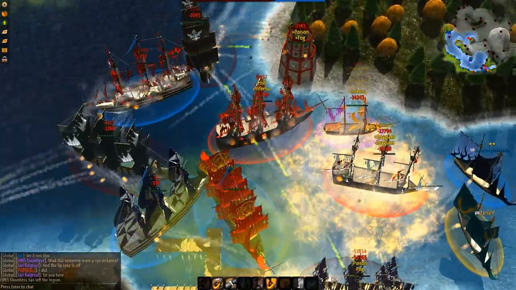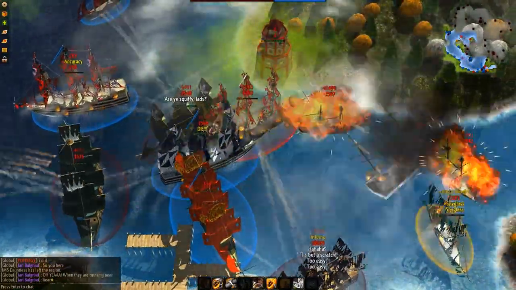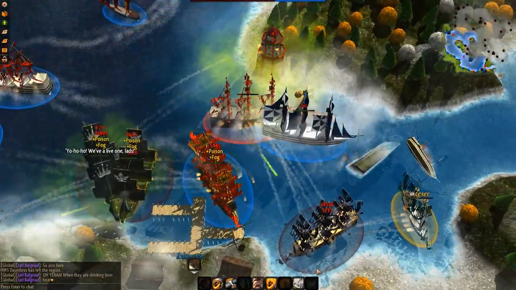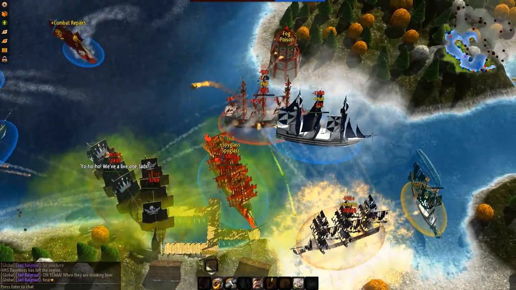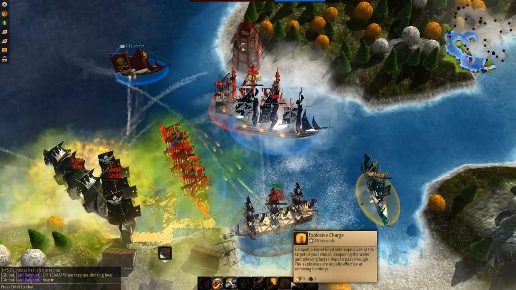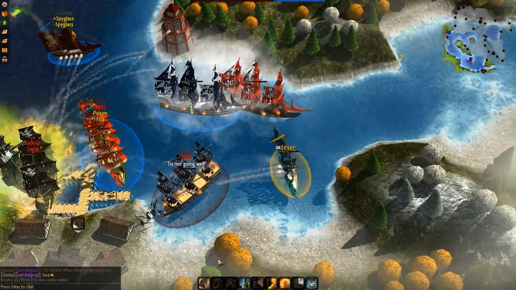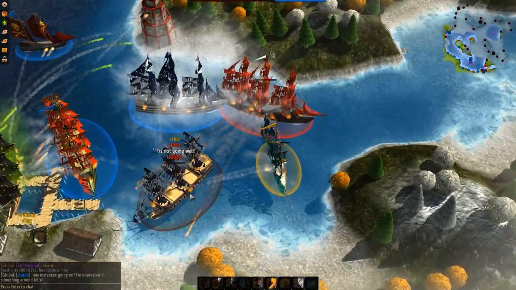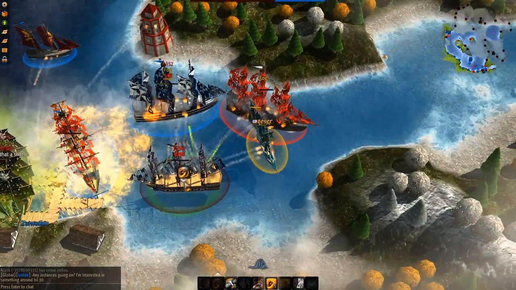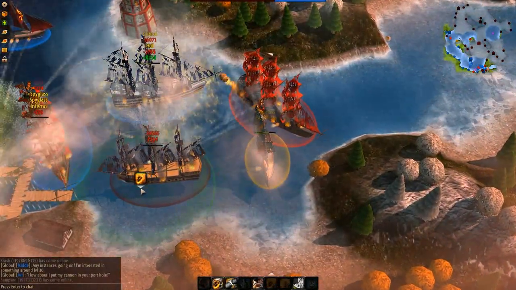Gadzooks, Batman. That's a big old ship. Rammed. Oh, man. Need to get out of here. Hasty repairs. What is hitting me? Can I go a little forward down this canal? We'll go behind this guy. That'll work. This dude's like, uh-uh. Staying out of his range. And that's what I'm doing too.